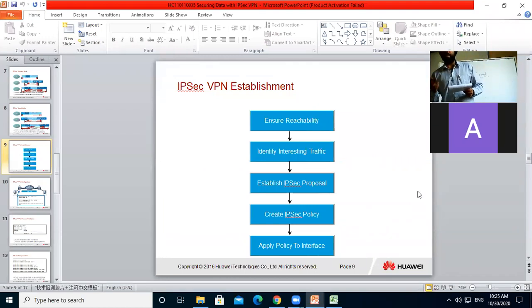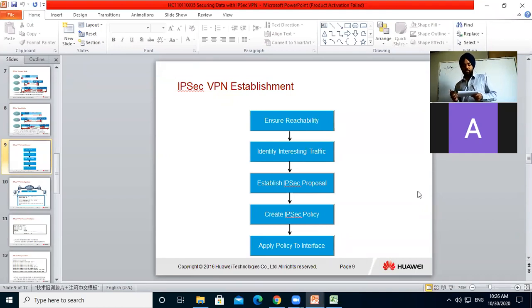Second is to identify the interesting traffic, for which IP security will be responsible. A data flow is a collection of traffic, and it can be identified by source address or mask, destination address or mask, protocol number, source port number, and destination port number. When we are using VRP, the data flows are defined using ACL groups, because you already studied ACL. A data flow can be a single TCP connection between two hosts, or all traffic between two subnets. So the first step to configure IP security involves defining these data flows.